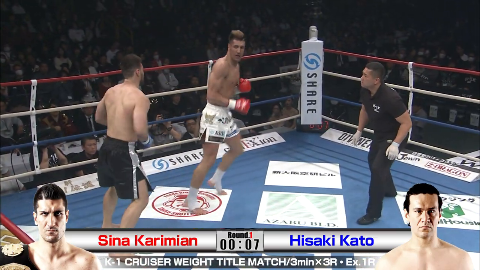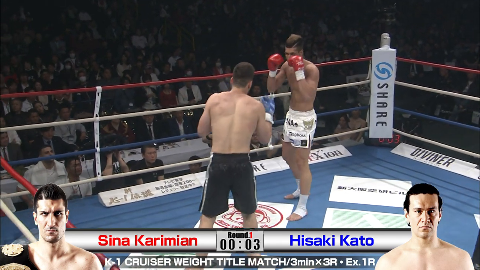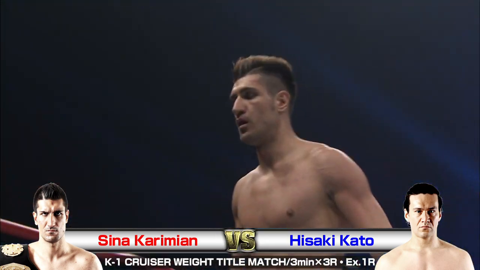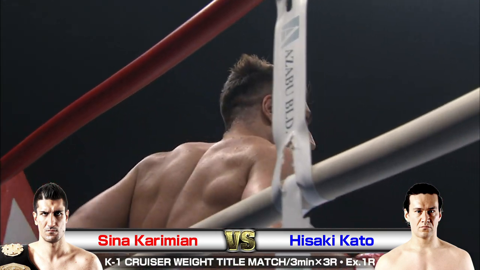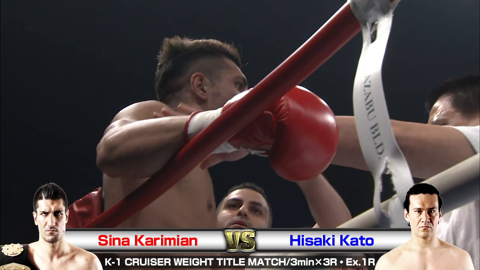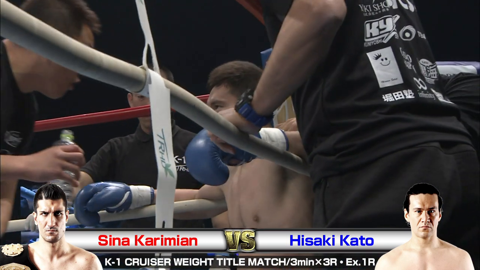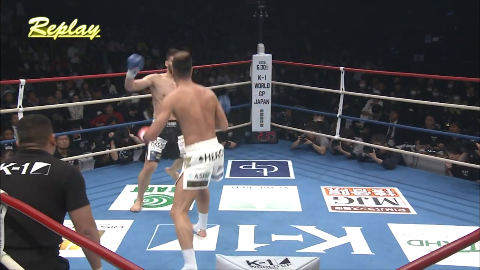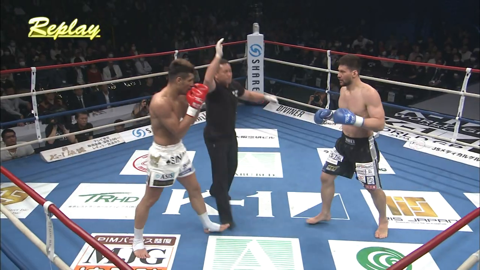Absolute titans in the ring, these guys. Big boys. That's what K-1 is all about. Excellent technique, training. Sina may be a little surprised by the way Kato came out there. Or maybe he was expecting it, but either way, even if you're expecting it, that was a lot of pressure right off the bat. Yeah. We'll see how he fares here in round number two. If Kato can keep up the pressure.